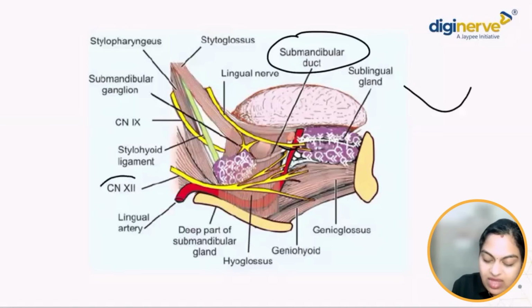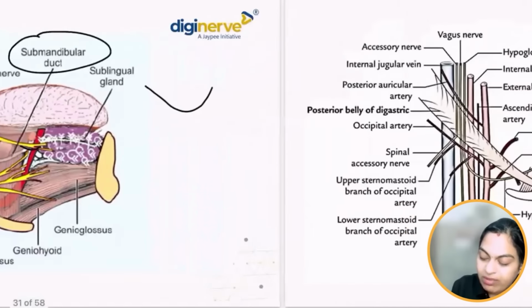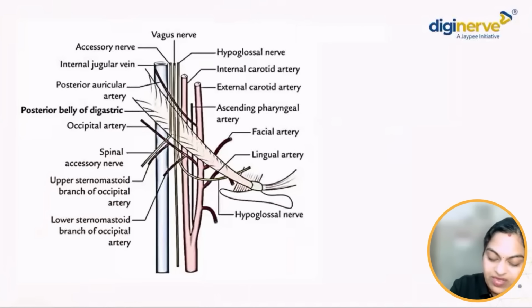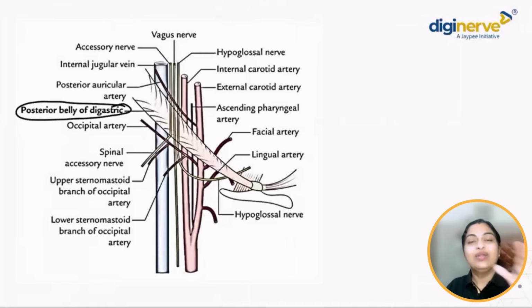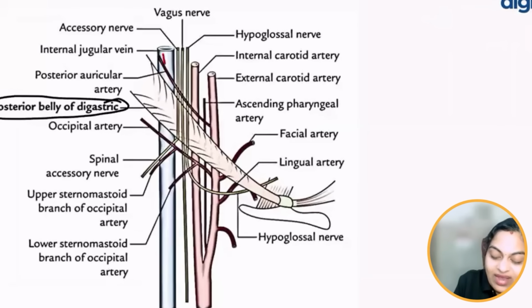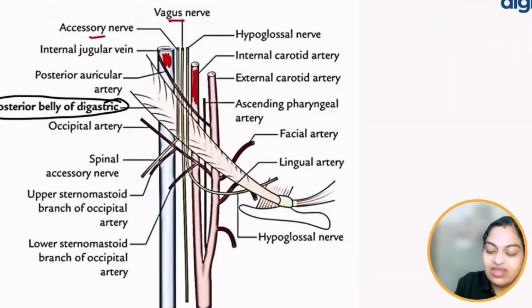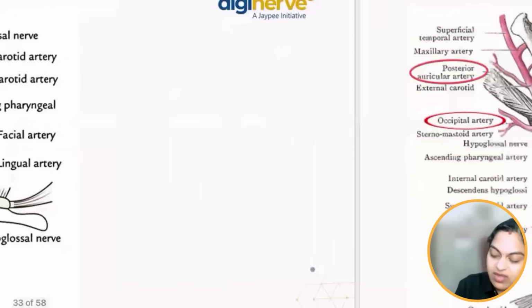Okay. And then you can see the 12th nerve here. Okay, I'll show you a few more images. So here what you see, this is the posterior belly of the digastric muscle. The clue that they have given here in this case scenario is a structure running superior to the posterior belly of the digastric, right? So this is your internal jugular vein. You can see the internal carotid artery, and between the two, yes, the 11th nerve, 10th nerve and the 12th nerve. Okay, I'll show you one more picture.